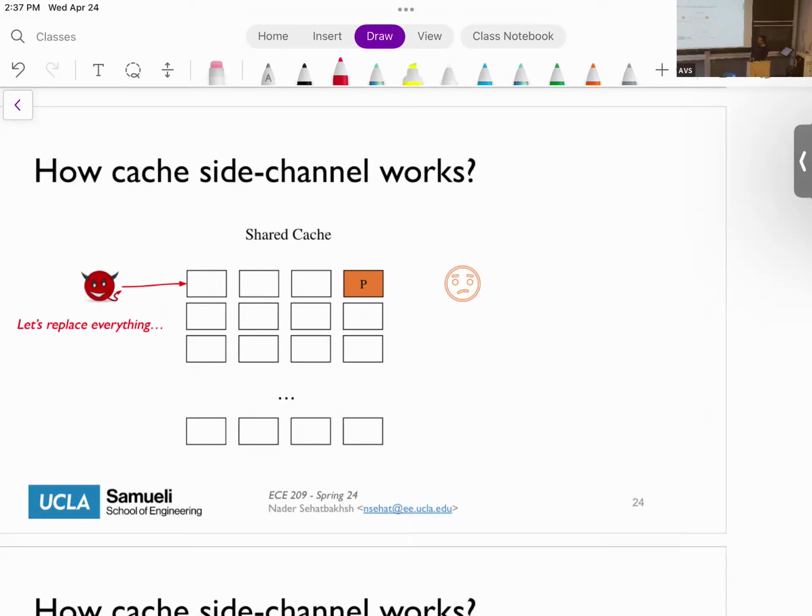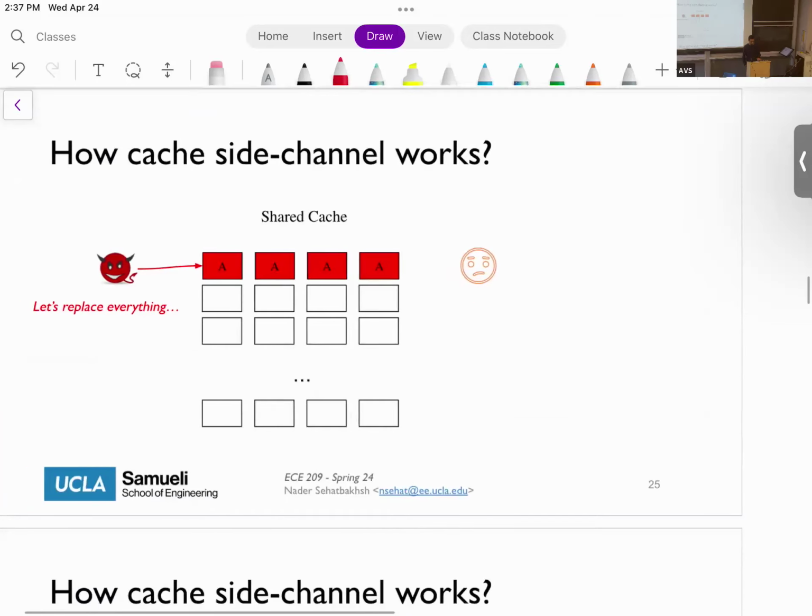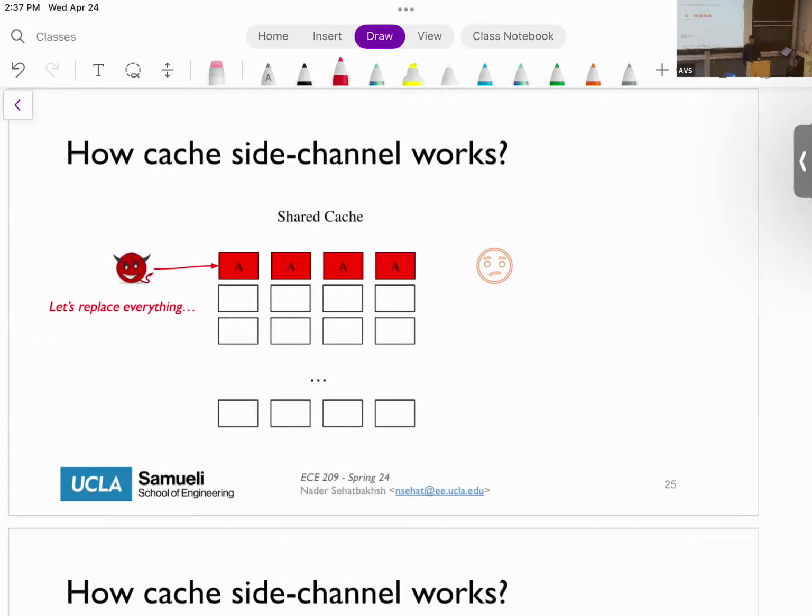So how does prime and probe work? The attacker is going to do this 3-step approach. The first step in this prime and probe attack is that the adversary is going to first fill that particular set with their own data. Some random data, don't care. The important thing about that data is that they have to be mapped into that particular set. So all of them have to be mapped here. If this is a 4-way set associative cache, I need to find 4 addresses as an adversary that all map into the one set.